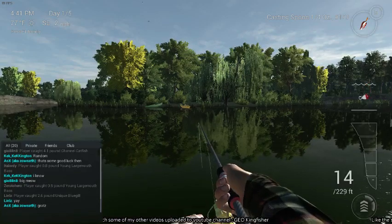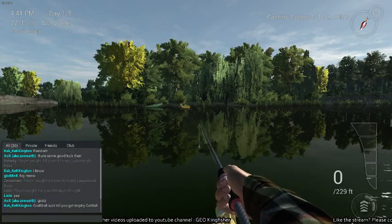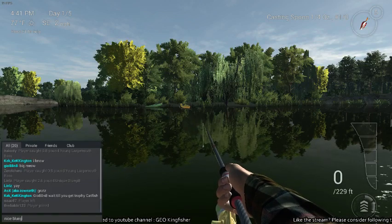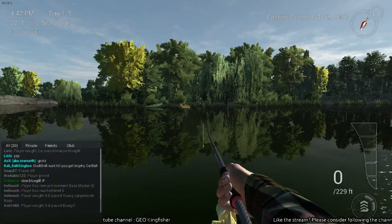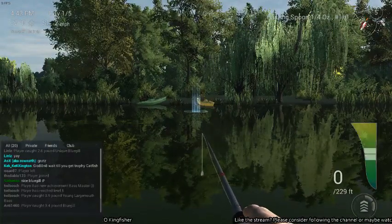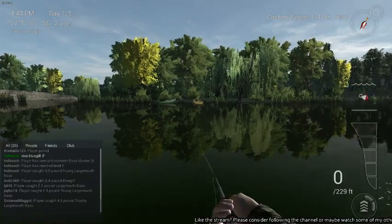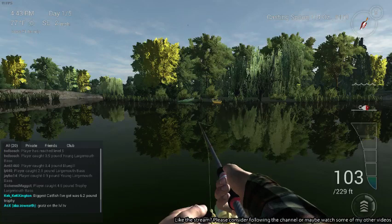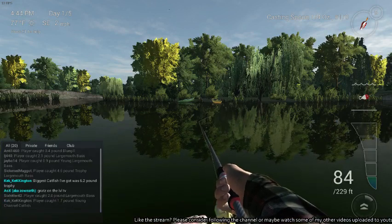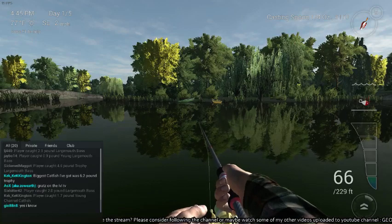Oh, that was a pretty poor cast. £2.6 unique bluegill. Wow. It's the first time I've seen somebody catch those. The record is £3. There we go. So, slow reel, low tension. Let it drop to the bottom.